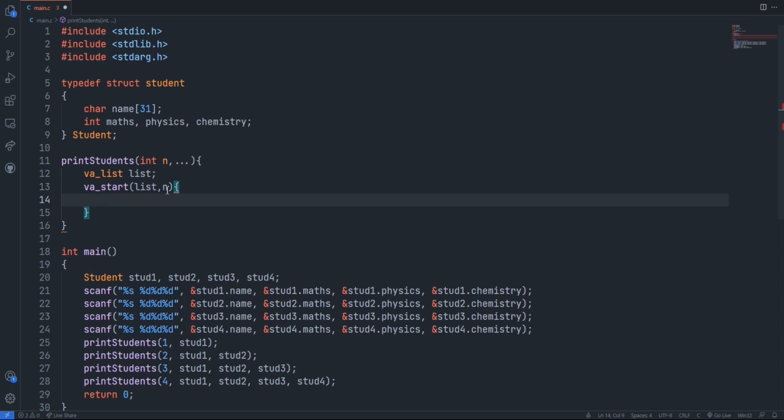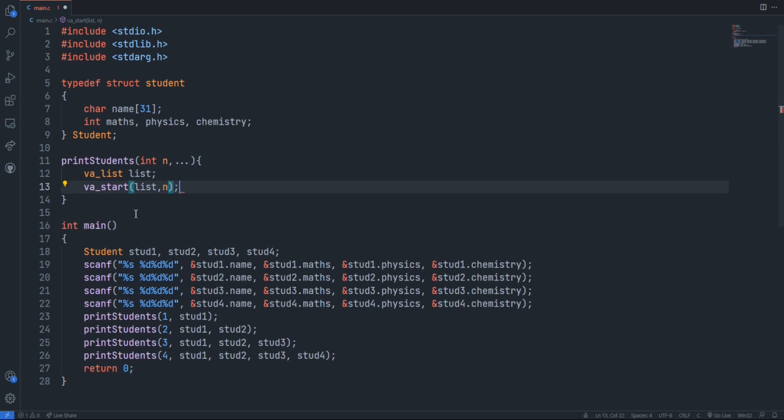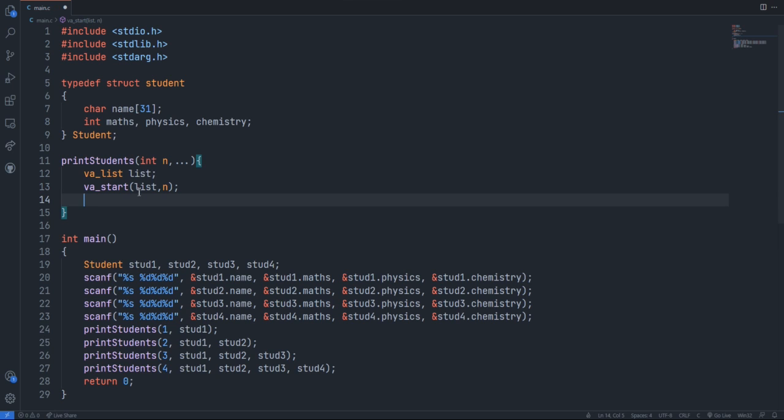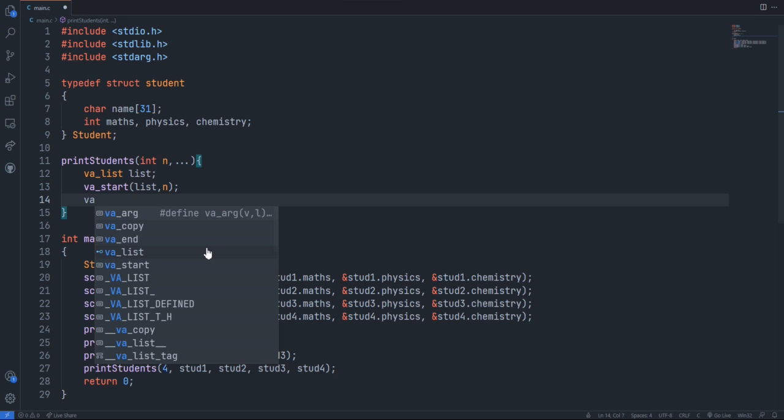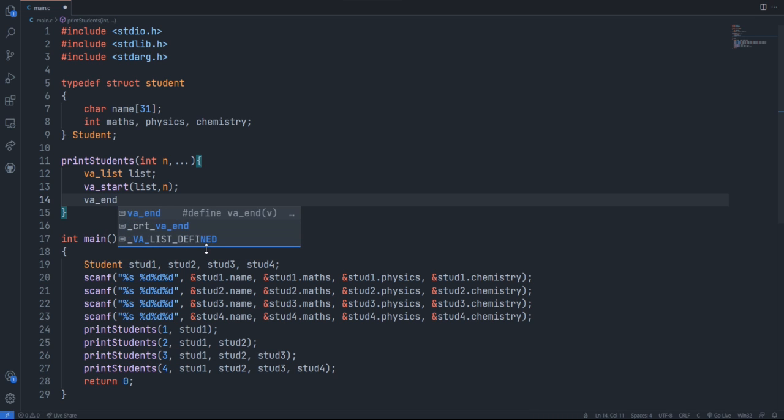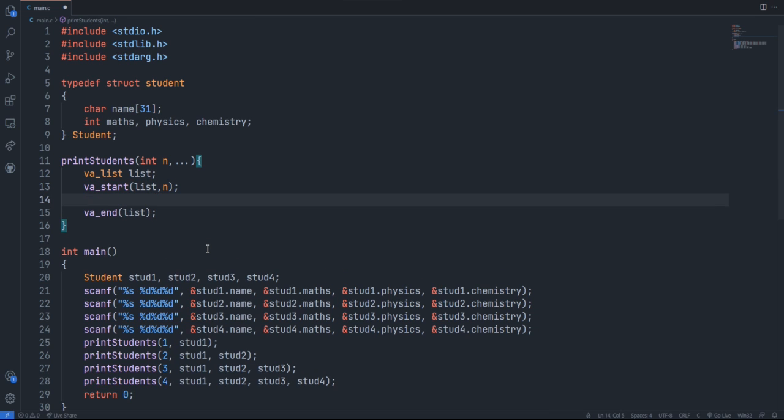This list will contain the n number of arguments, and it will iterate through them, checking the n number of parameters that we have passed here. After that, we have to end it with va_end of the list, which is nothing but the list of arguments. In between, we need to iterate the values.